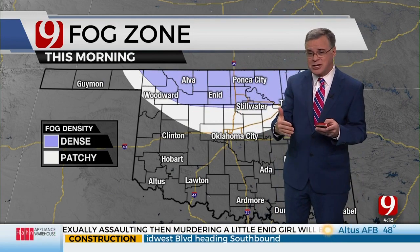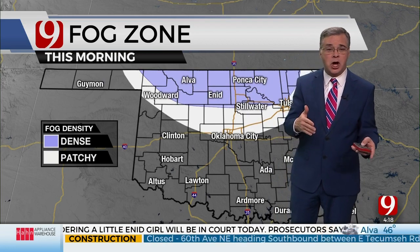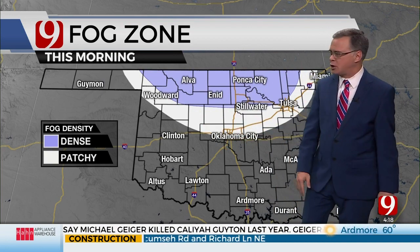It's probably going to be patchy in nature, kind of some areas of it. And some of that will be dense, down under 1 mile. Might see some fog, and I've seen a little bit here in the metro area, but it's just kind of patchy. It's not thick and it's not widespread. So we'll notice a little bit in spots here early this morning. That lifts north and things should be pretty nice here coming up today.